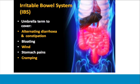So the large intestine, as we said, is where the food is passed through and then comes out the other end. Now this should happen between 14 and 22 hours. It will vary per person, and it will vary on the food you're eating. That's why it's quite a broad spectrum, but it should definitely be passing through your system within 24 hours. It is the site where the food will remain for the longest. It goes through your stomach in about an hour or so, goes through your small intestine after a few hours, and then it spends the rest of its time in your large intestine until it's eliminated as waste.